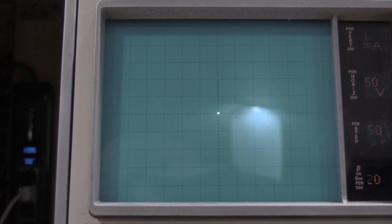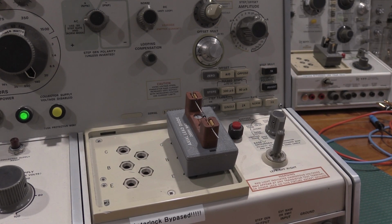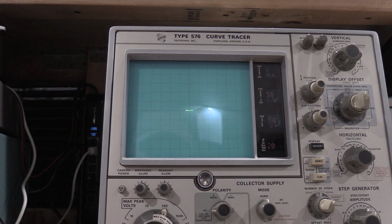Really, the only time we used the calibration fixture was during the step gen, for the step gen loads. So let me push this back. I'll get the side panels back on, and then we'll just do some experiments. Here is our ever-present test Zener diode. So we have 51, right at 140.